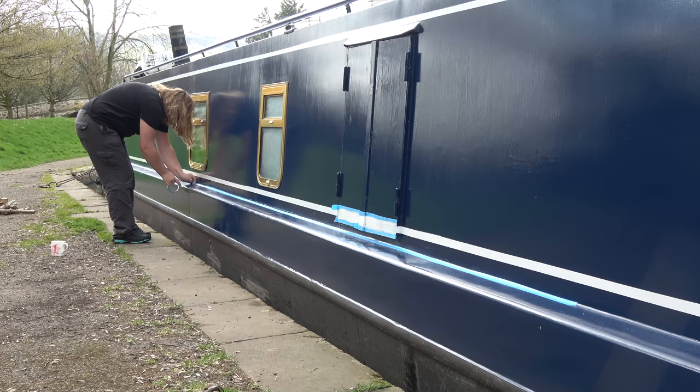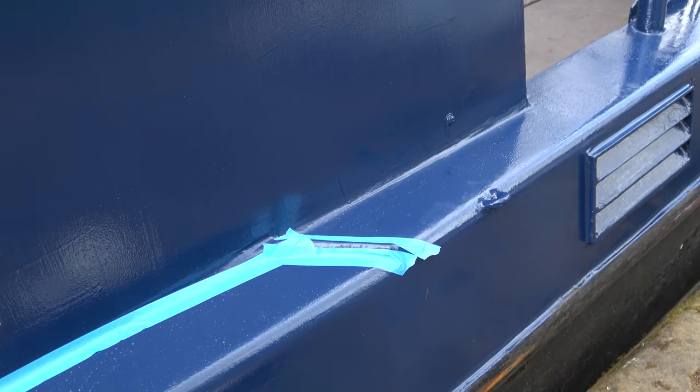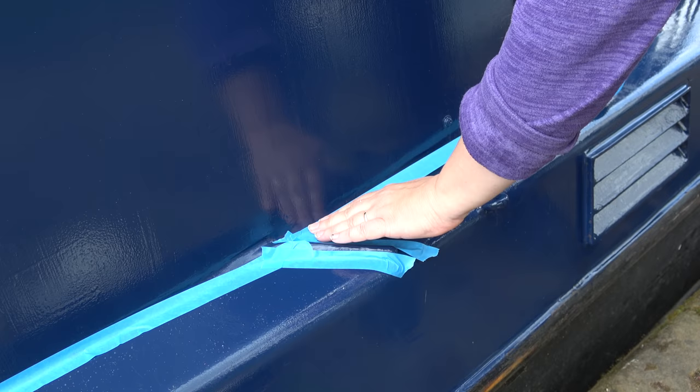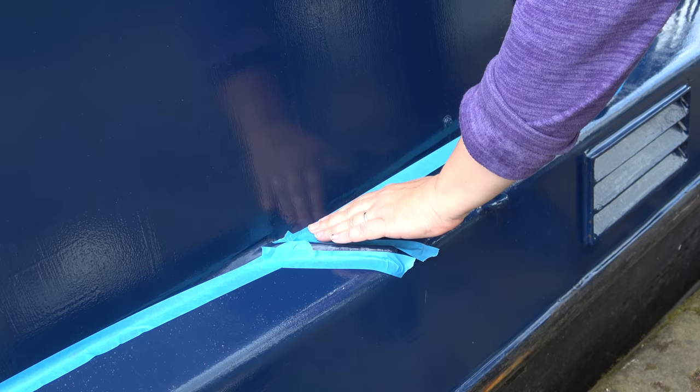I deputized Kath to apply the masking tape for the gunwale runoffs. To be fair, I couldn't have painted the boat without her — she did all the little jobs and the big jobs I found annoying, yet these jobs were essential to a good boat paint. She never complained when I was super picky, and she was always encouraging about my progress and the results. I don't want to get our hopes up, but I think this is the last job — except for the stern, which will need another day, another week, as we need three more days for it and we've already been at our mooring for two weeks.